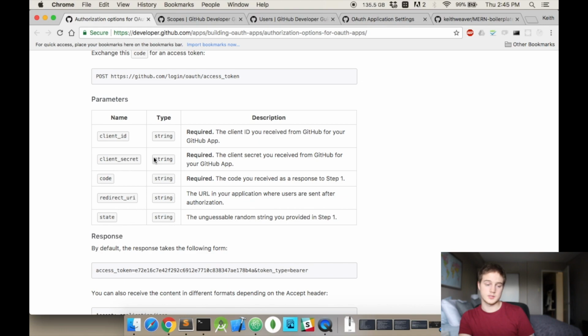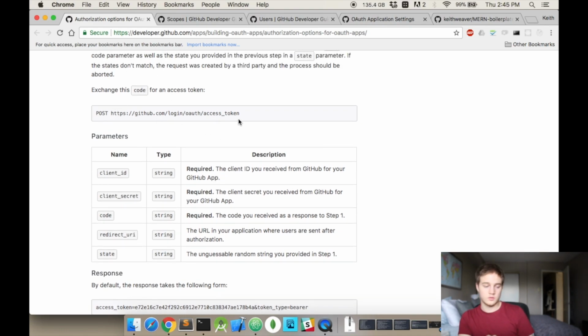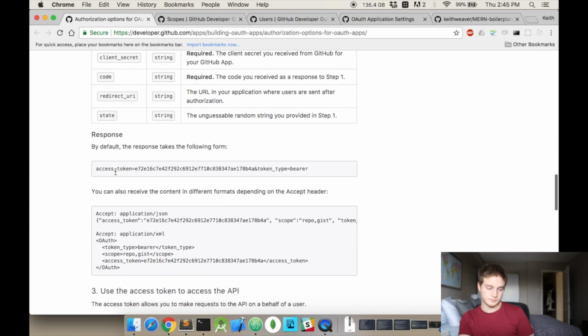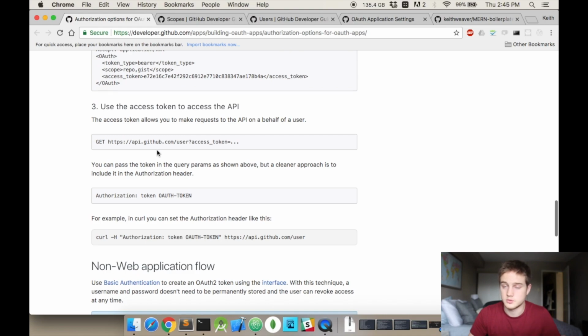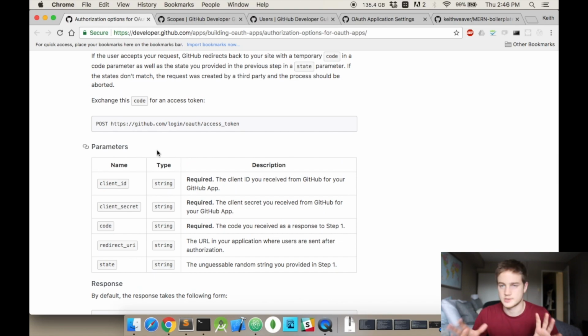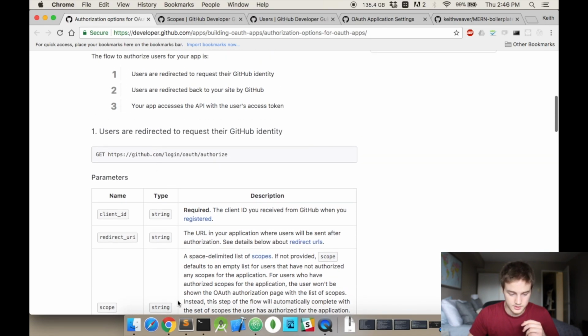On our site, we're going to make a post request to this URL, and the user won't know this, passing back the code that they gave us, our secret, and our client ID again. Then they'll return this access token. I'm just going to print out the access token in my case, but you would save it in a database for security reasons, and then give the user some sort of your own session token from your own database to reference. Using this access token, you'll be able to start referencing the actual APIs, and that's all you need. It's a pretty simple process, but these random tokens and redirects can get confusing. It's installed perfectly.